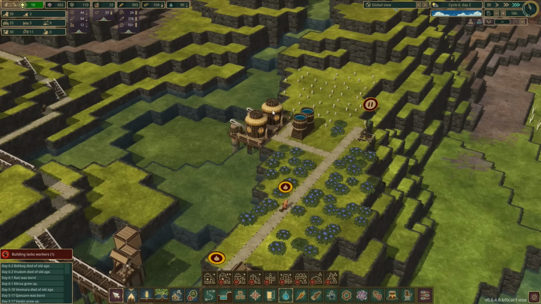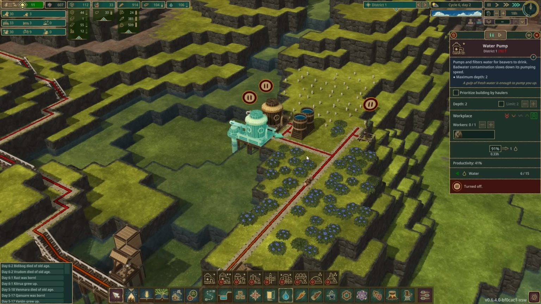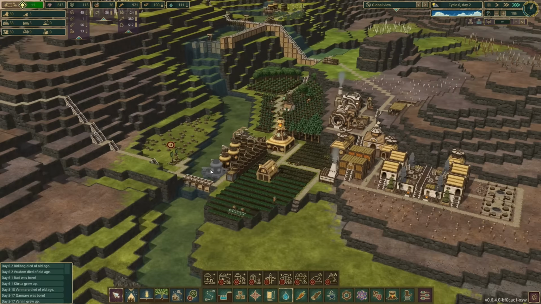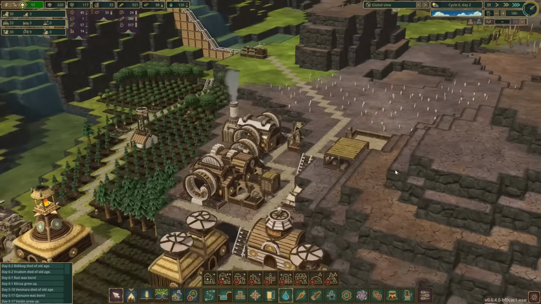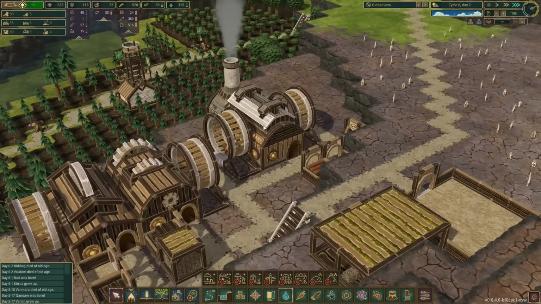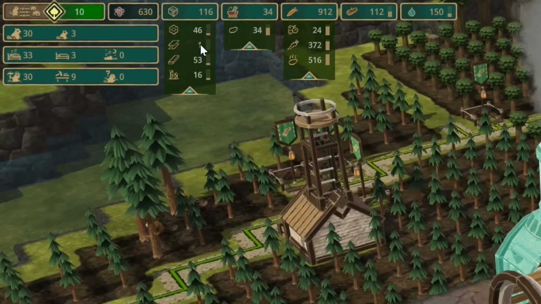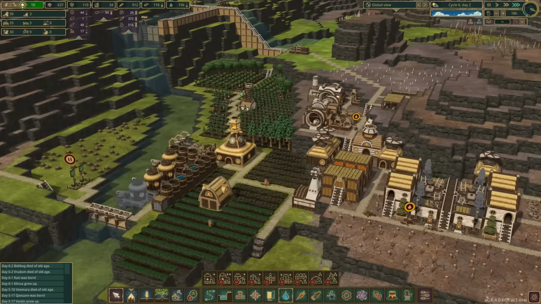I'm kind of tempted to pause these for a little while. I worry about pausing them because I'll forget, and then bad things will happen. But with the extra pump going in down there, yeah, we should be fine. All right, cool. Now, look at this. We've got the smelter going. And metal blocks. Yes, we've produced our first metal block. That is awesome.